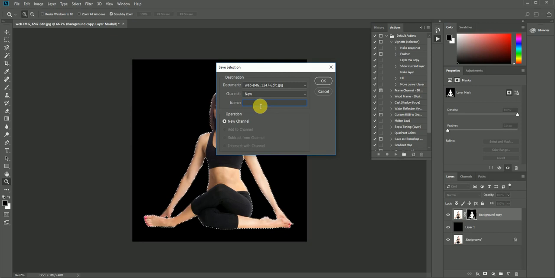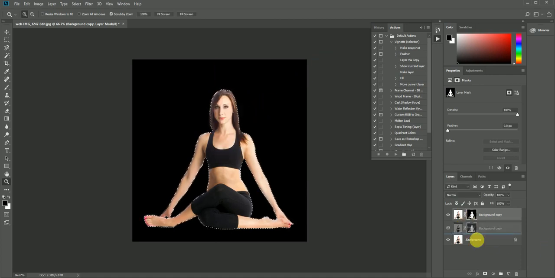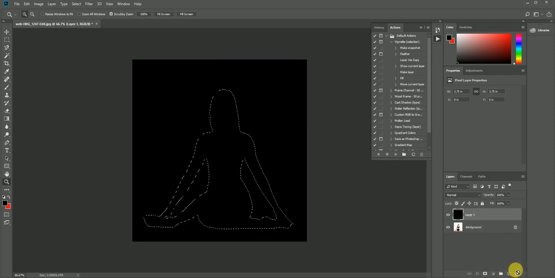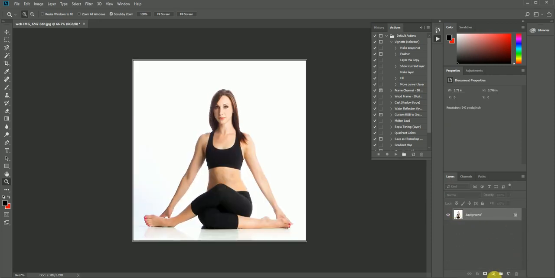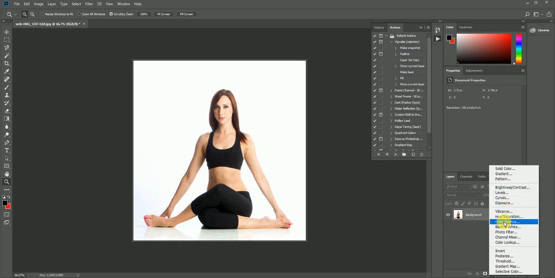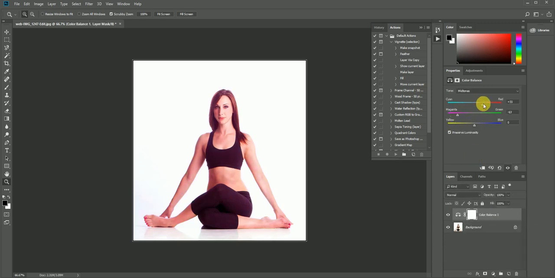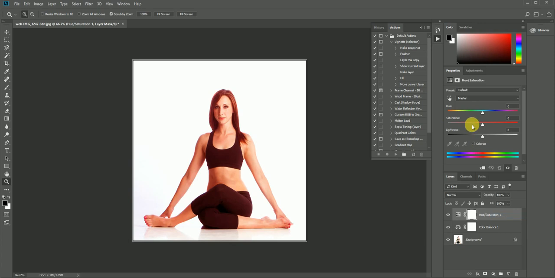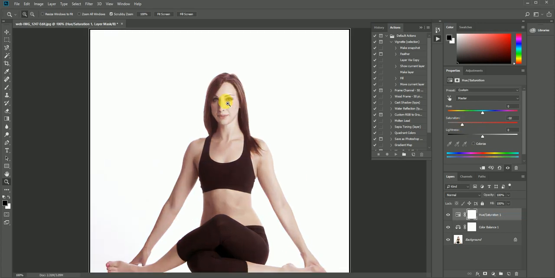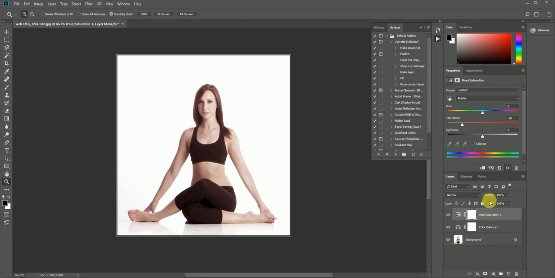And I can call it, what do we call it? Yoga pose select. Alright, so later on I can delete this, I can do whatever I want with it. And maybe I'm coming in here and I'm making this black and white. Maybe that's just crazy color, right? Let's drop the saturation down a bit. Okay, and then we can come back later and say, you know what, I don't want these to affect that.